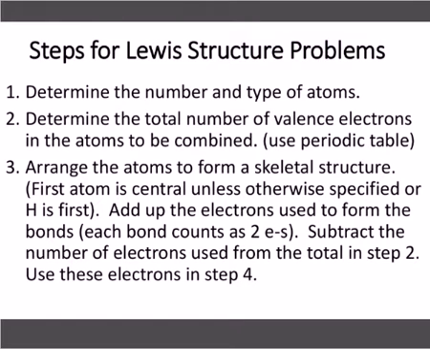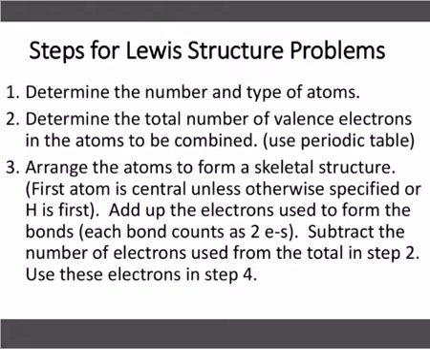Our rules. Okay, I'm going to kind of talk through these, guys. It's easier than it seems by just looking at all these. So we're going to start off with simple structures today. Tomorrow we will get into double and triple bond structures. We're going to add a few more rules and then polyatomic ions as well. Today we're going to keep it simple, go step by step. All right? Follow the process.